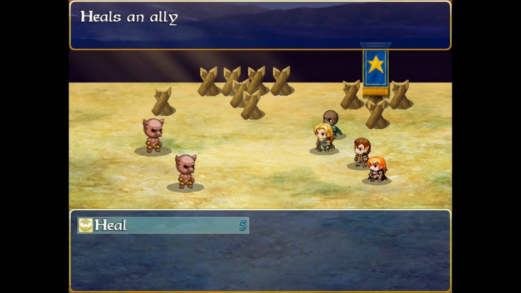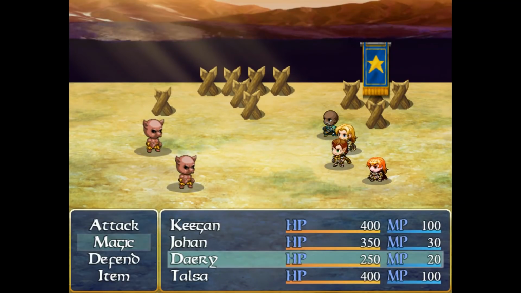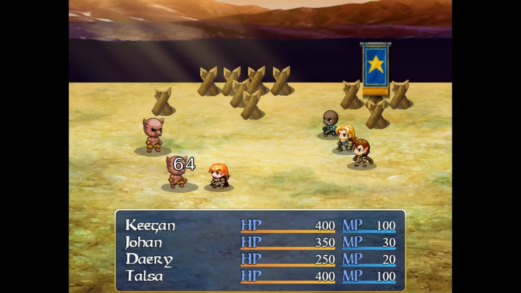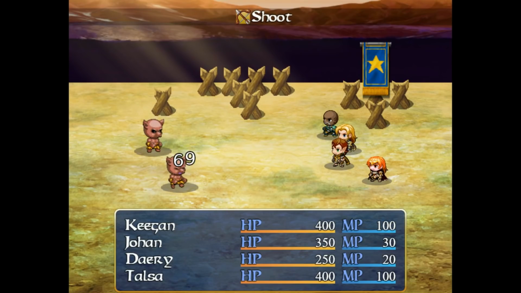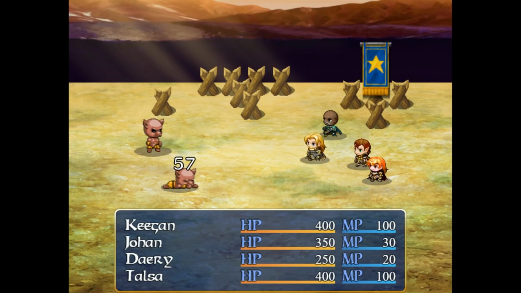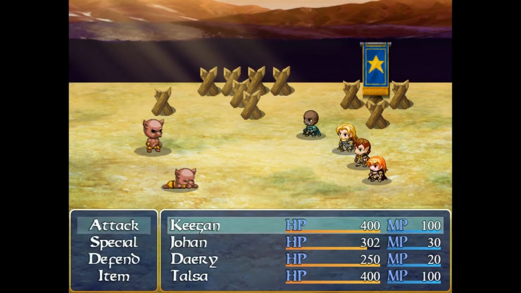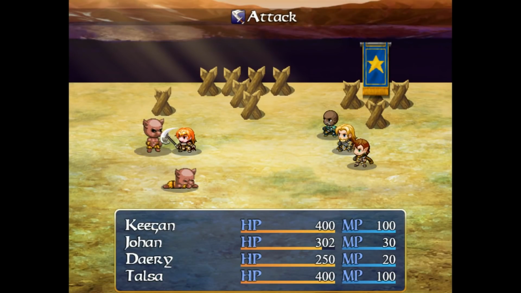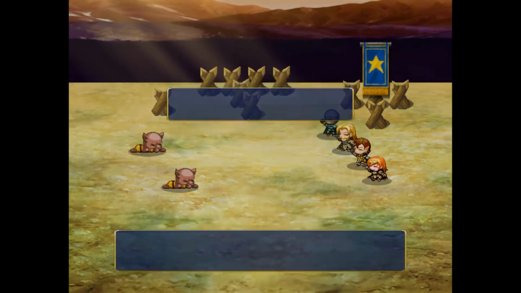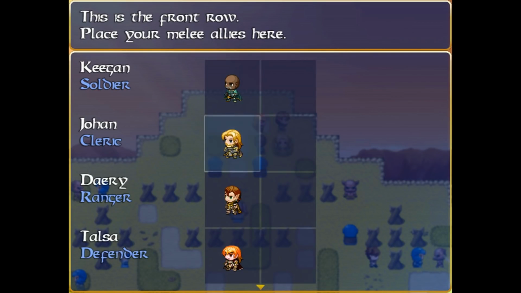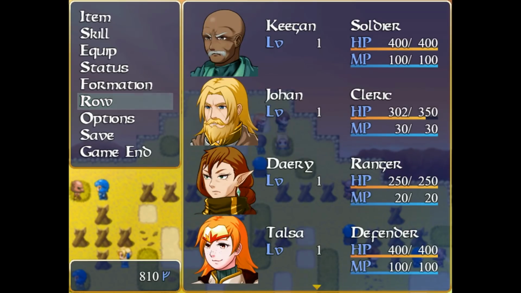But, you know, personally. You have heal, okay. So you're cleric, attack. Everyone just attack. Also, I probably should have put you in different rows. I'll do that after this fight. Ooh, nice sword. So right now all we can do is spam attack, which is cool. Alright, cool. Victory. We do need to change the rows. So cleric, go in the back. Ranger, go in the back. And then you guys are just good like that. Perfect. Did that save? Yes. Perfect.